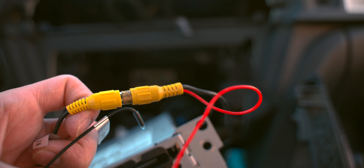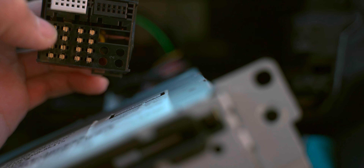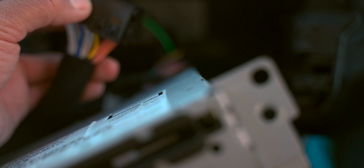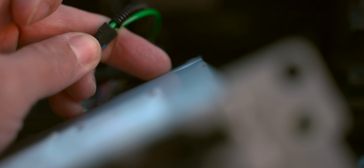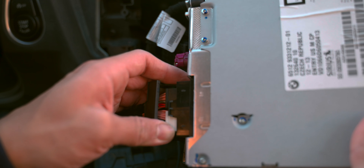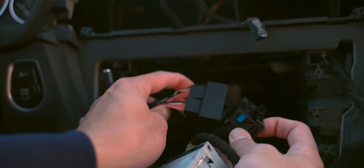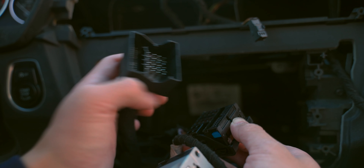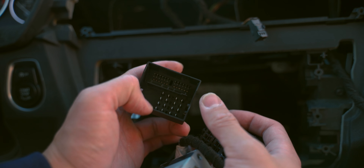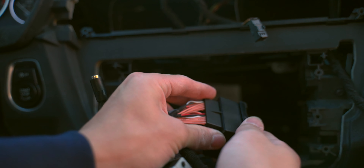Now we need to connect the optical cable. For our new wiring harness from Koason, remember the shrouded wire was on the bottom — those holes are actual locking connections for the tab just above my thumb. Go ahead and place in that connection before placing it into our head unit. The connections will lock completely in once engaged. Now we need to take this end of our new wiring harness and connect it to our OEM harness, making sure these small pins align with the small slots on the OEM harness. Bring it together and it will lock into place.